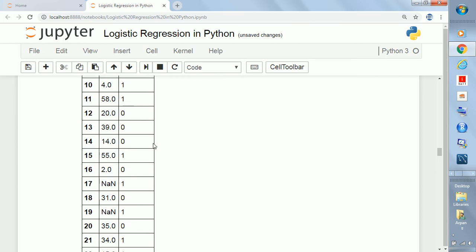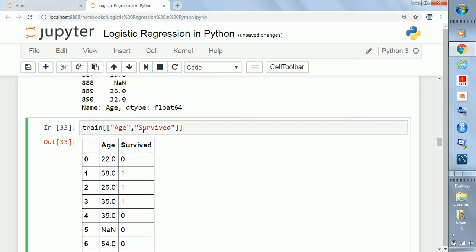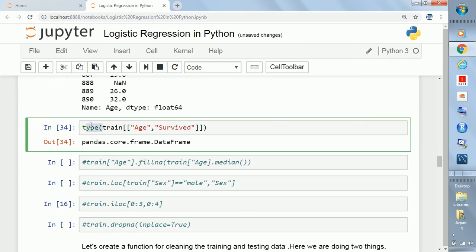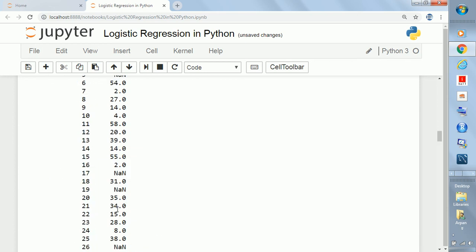So this is our pandas data frame. If you again write type, you see this is a pandas data frame. Okay, so now you know how to select the columns.